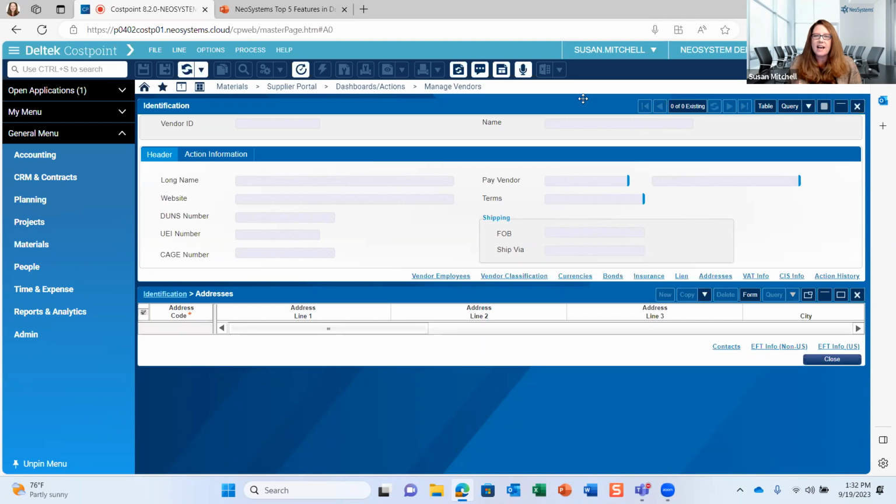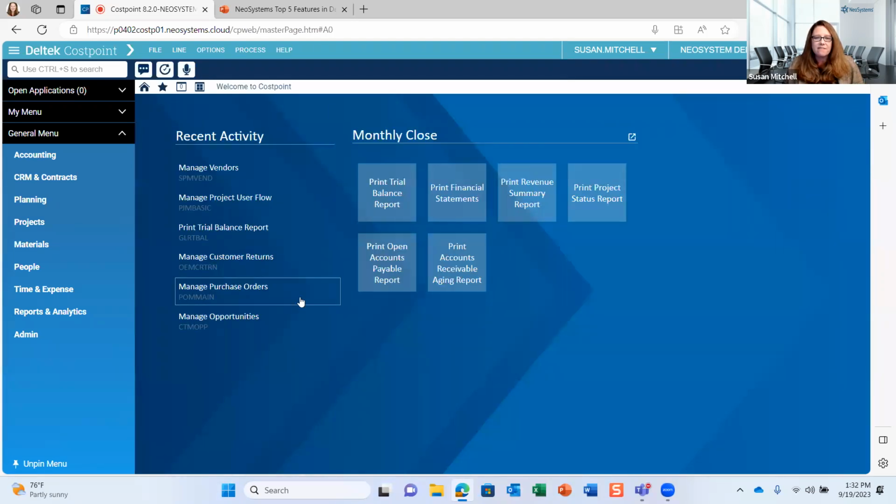They can save it, and then I have the ability to review what they did and approve it before it goes into the vendor master over in the AP side. So from a process perspective, all of that data entry that your AP department has to go through, it can help streamline that process a lot.